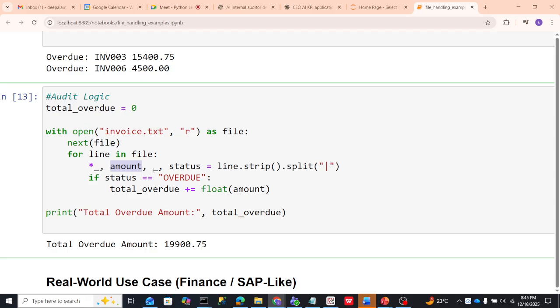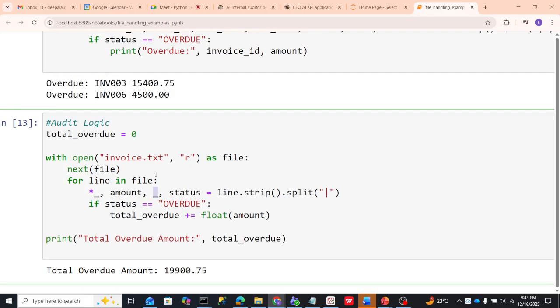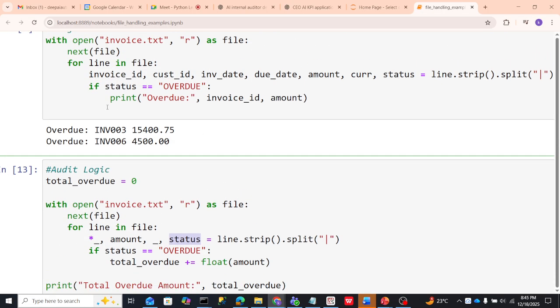After amount, we have one more variable, which I don't want to store, so we are ignoring it. Then status. If you see the previous statement, from these variables we are only storing amount and status.